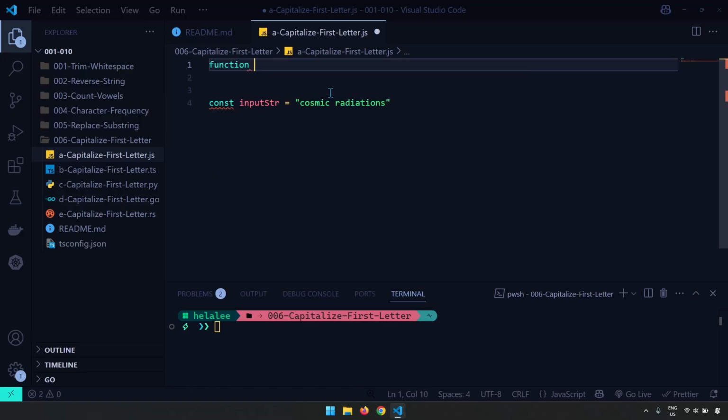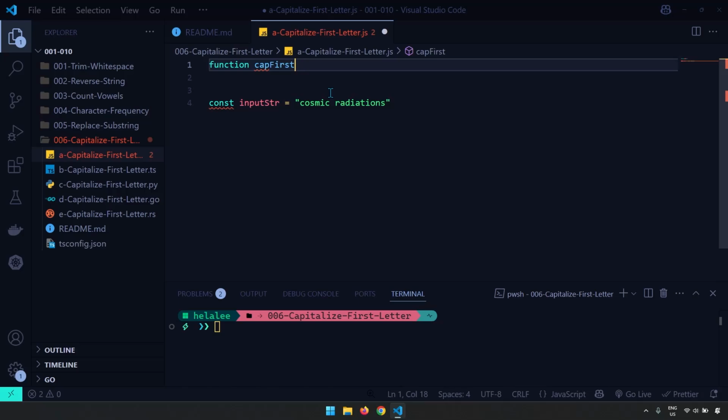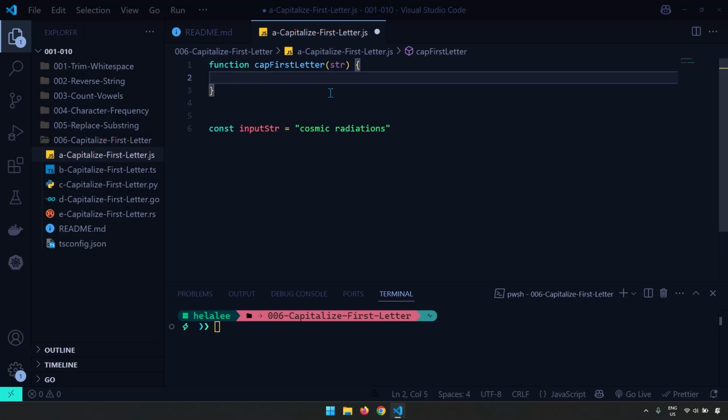So in here, I could create a function called capFirstLetter, or capitalize first letter. This is going to accept our input string, and this is going to give us some methods and the way that we come up with our output string.